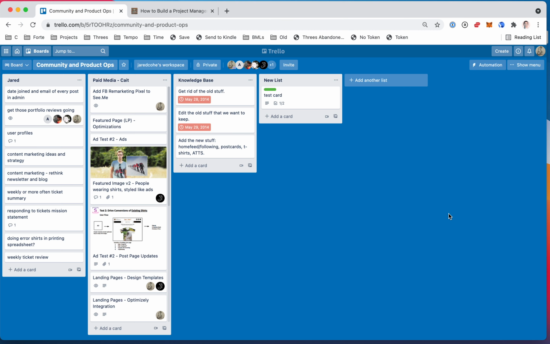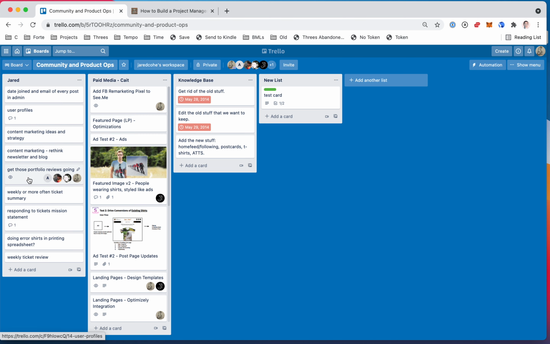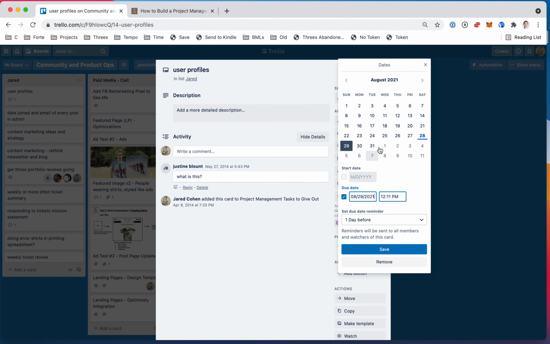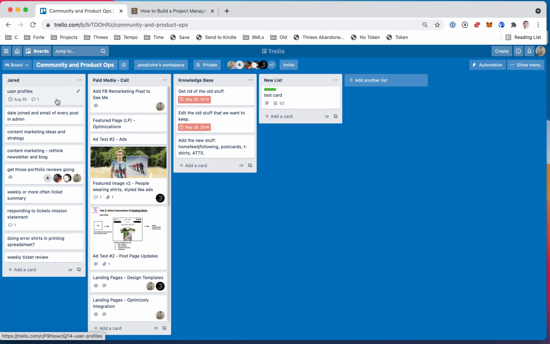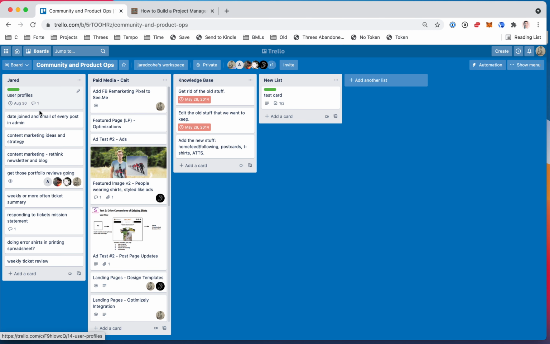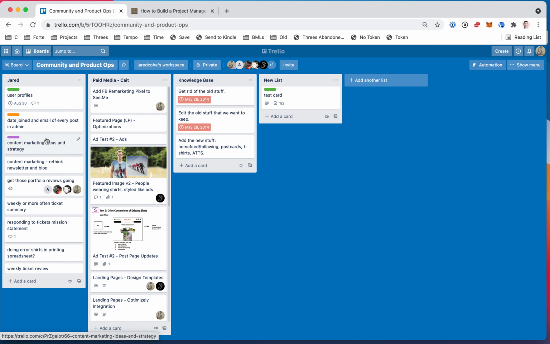So this is not meant to be a full introduction to Trello. The main point is to show you one example of a really valuable way to do this, which is using Trello or one of those other pieces of software I mentioned for prioritizing, right? Your most important thing goes to the top every day. And then you make sure that it has the deadline of today. And then that'll pop up there, and then you can give it a color. And so you make sure you can do these things by categories.